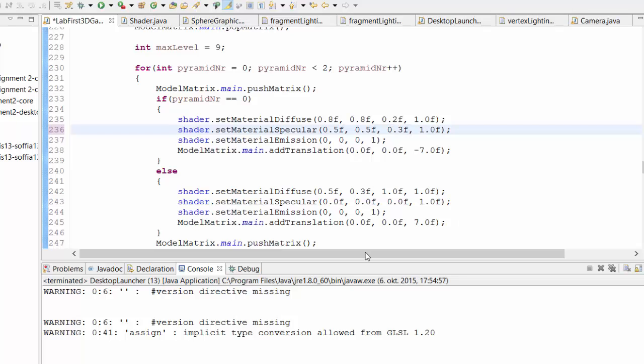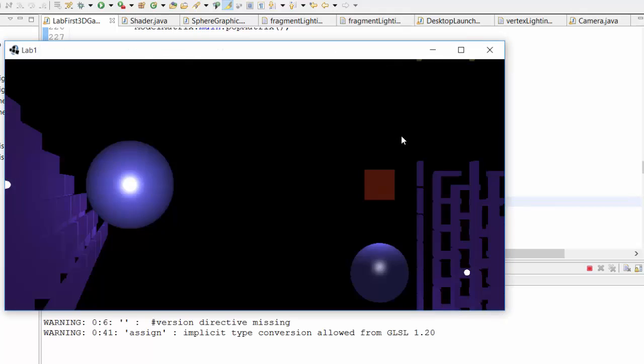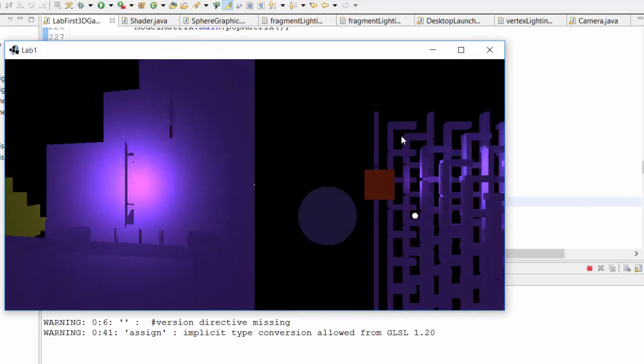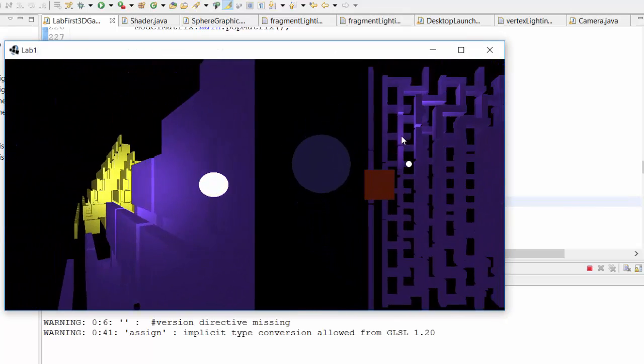Have it closer to white maybe. Just see what happens here. So we have a little bit of specularity here as well.